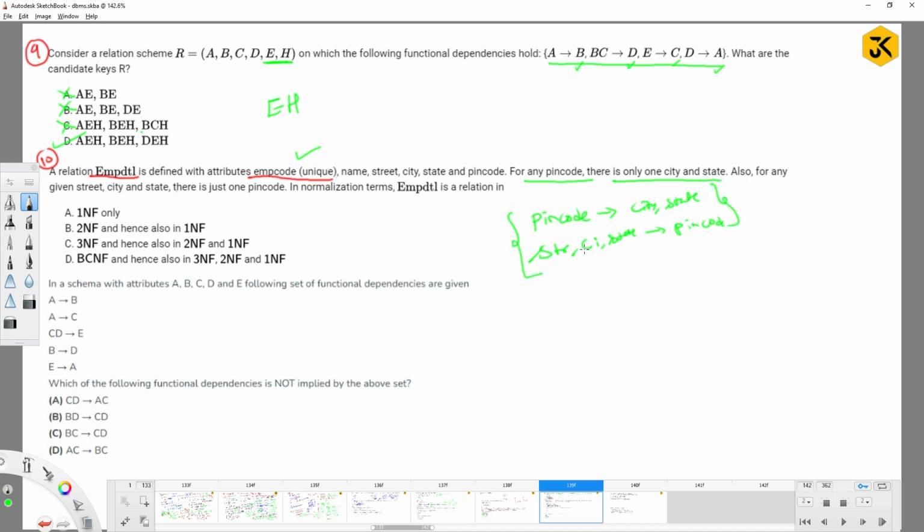Is there any transitive functional dependency? By directly observing, there is a transitive functional dependency. Once there is a transitive functional dependency, can I say it is in 3NF? Why am I saying that these two are transitive functional dependencies? Because the candidate key is the employee code, and all the remaining things are non-prime attributes. As there is a relation between non-prime attributes, definitely they are in transitive functional dependency. So as it is not free from transitive functional dependencies, I can say that it is not in 3NF. So the option is B. It is in 2NF and hence also in 1NF.